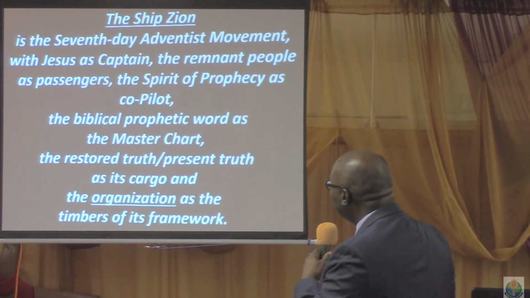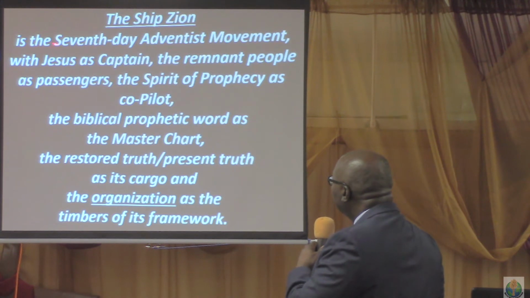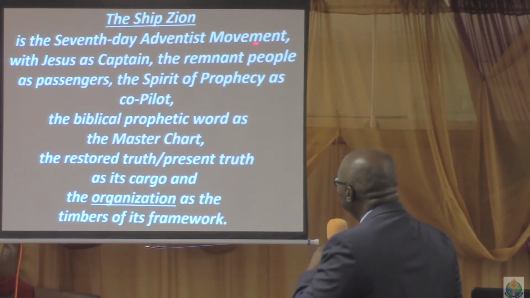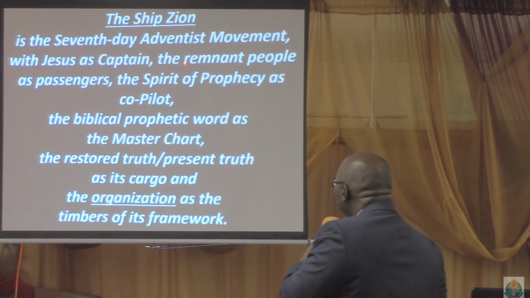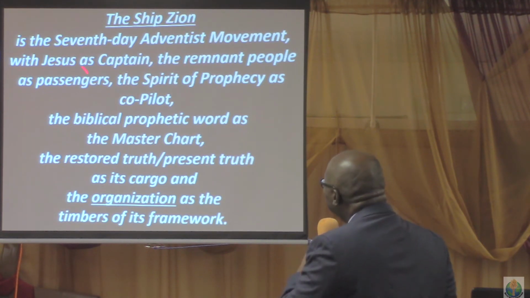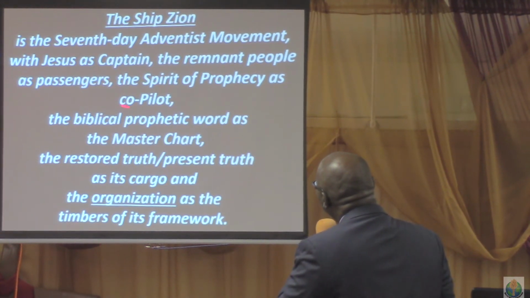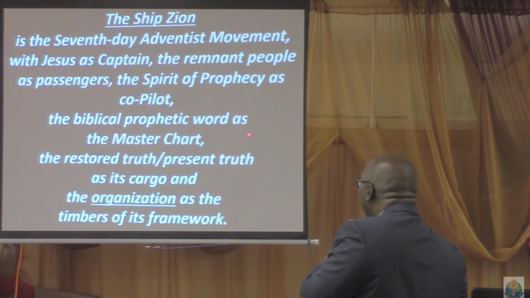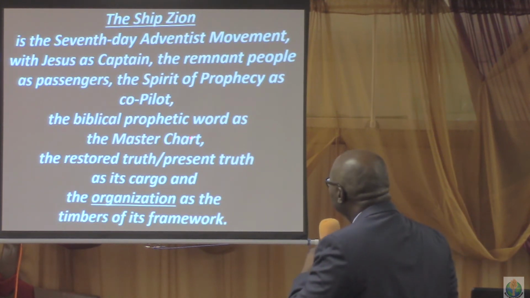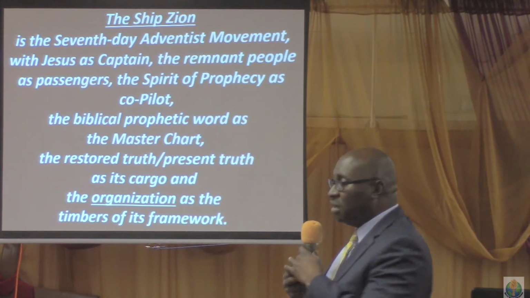And we came to an agreement and an understanding in our first 3-4 studies that clearly showed us that the ship of Zion is the Seventh-day Adventist movement with Jesus as captain, the remnant people as passengers, the spirit of prophecy as co-pilot, the biblical prophetic word as the master chart, the restored or present truth as its cargo, and the organization as the timbers of its framework.